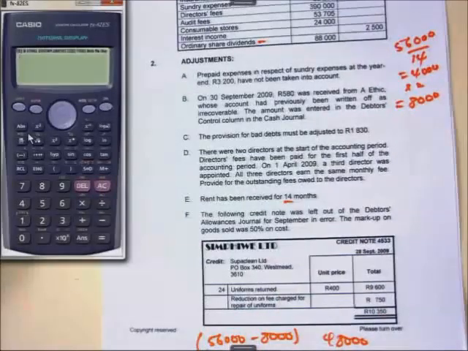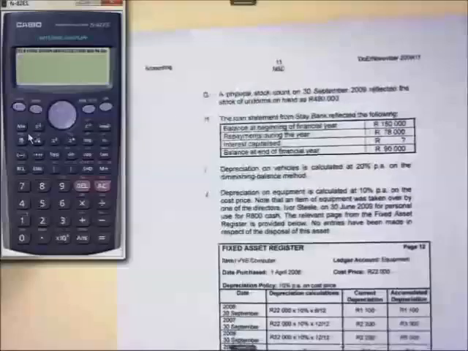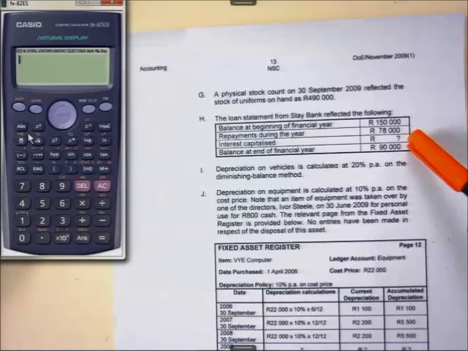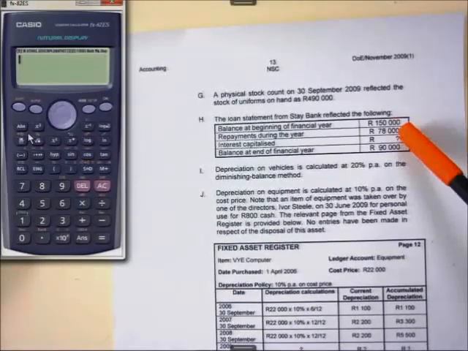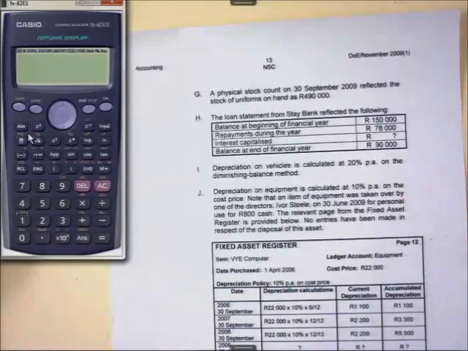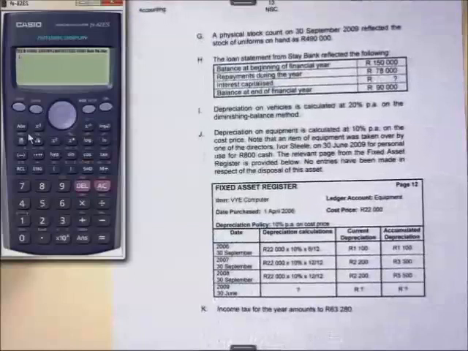So we also check, remember we said it becomes very easy to calculate. So you'll check your adjustment. We also have adjustment G, physical stock account. Remember we said we'll subtract that one. Adjustment H is more or less the same as the adjustment that we have done. The question mark there, we said you take the opening minus the payment minus the end, then you'll get that one. Remember also with calculation of depreciation, we are just summarizing. The calculation of depreciation, we said you must first check the method, you check the rate as well as the lifespan of that asset. Did we have it for the whole year or not? So you must also check that.